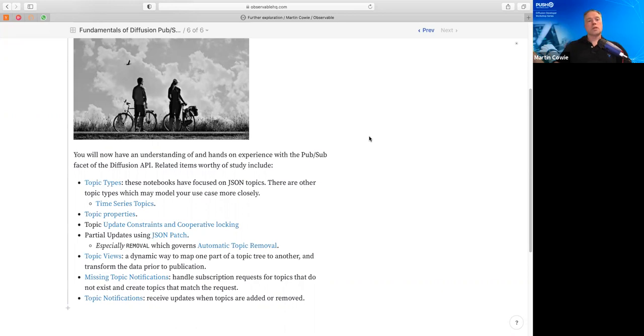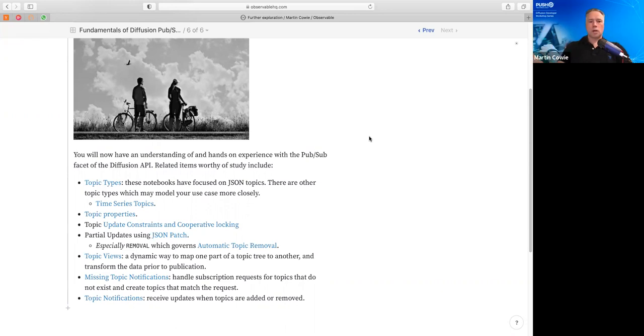We have also got update constraints, which gel nicely with cooperative locking. So if you want to have 2 or more clients updating data, then you can start to use what are recognizable as CAS primitives. You can specify that a topic should be updated from value X to value Y, but only if it is currently value X. If it's not value X, then you can react accordingly. But optimistically, it is value X and will progress directly to value Y.